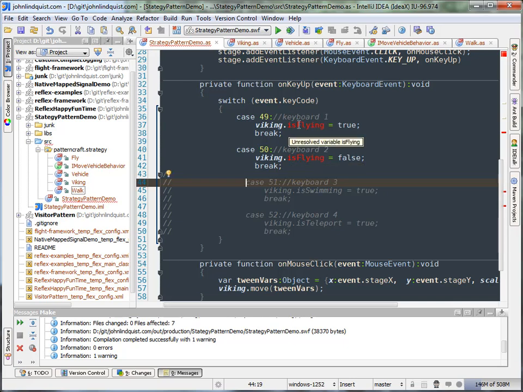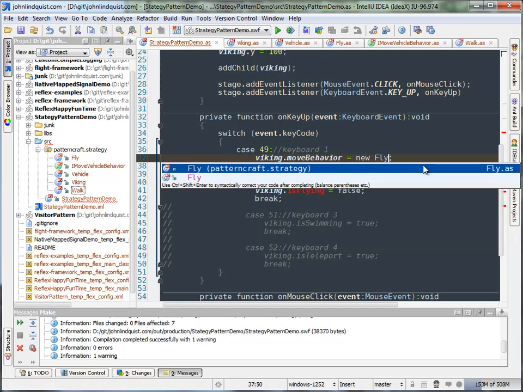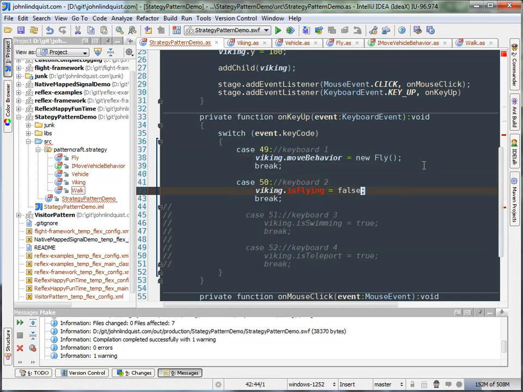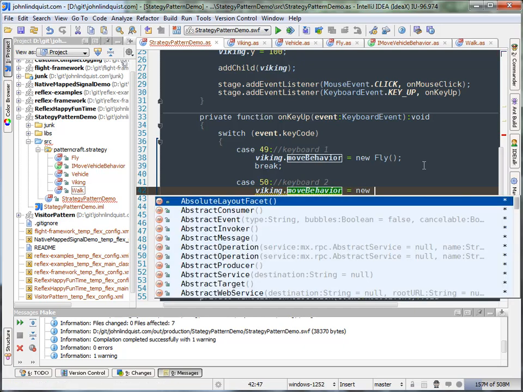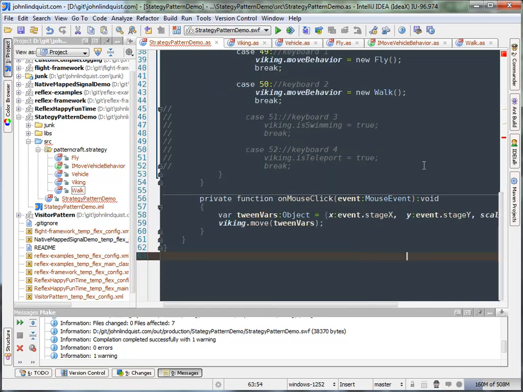So really all we have to do now here is on our Viking, instead of saying is flying as true and false, we can just say move behavior is a new fly. And we can say move behavior is a new walk. And that's all we had to do.